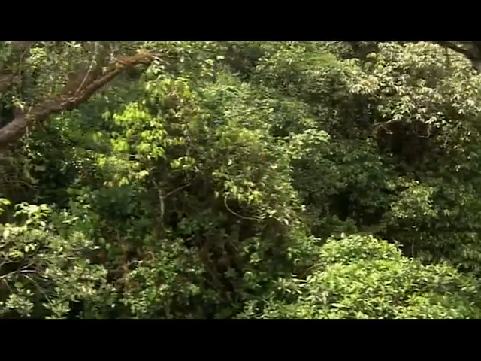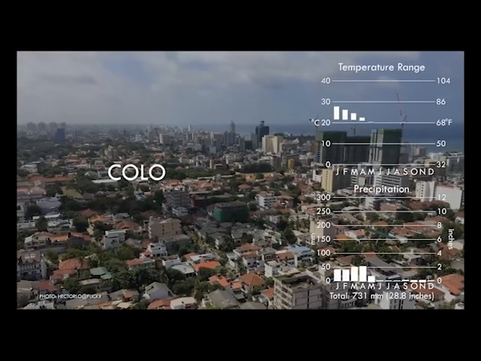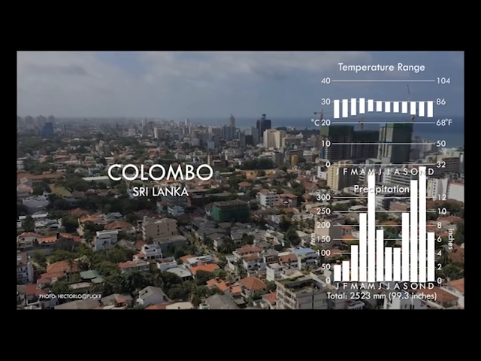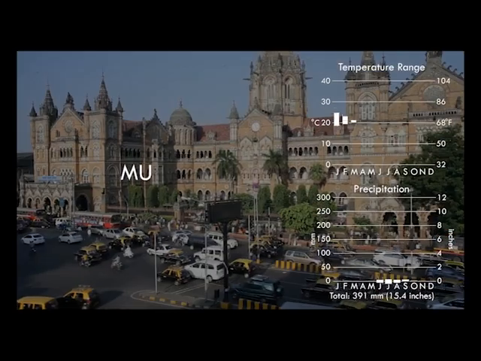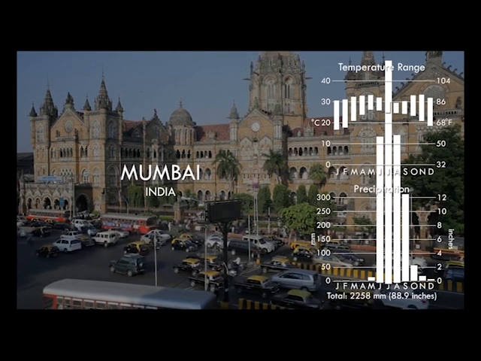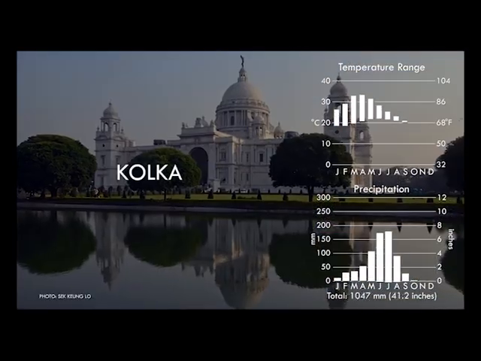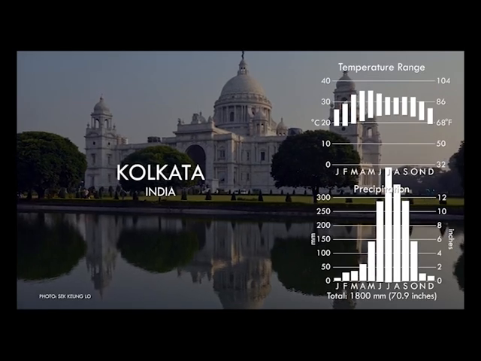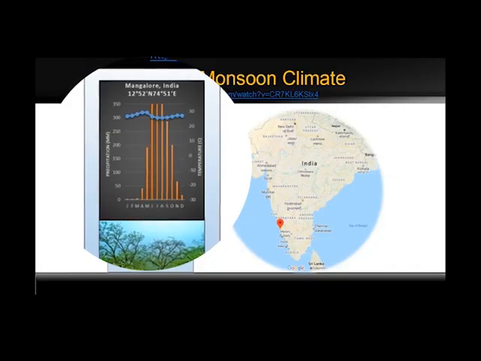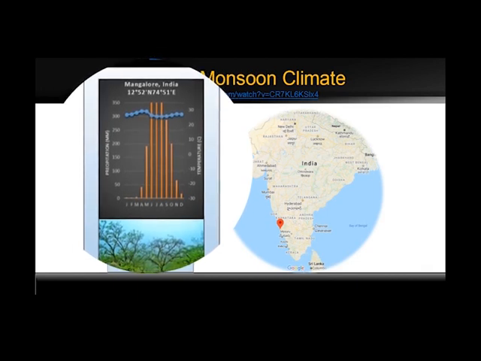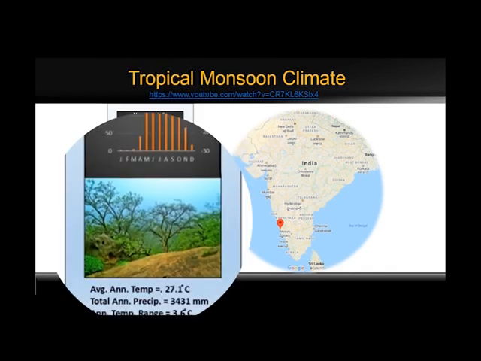These climates are found primarily in Southern and Southeastern Asia and have the abbreviation AM in the Köppen classification system. The monsoon climate extends beyond the equatorial region, between 10 and 25 degrees north and south of the equator. Countries include coastal regions of Southwest India, Sri Lanka, Bangladesh, Myanmar, Southwestern Africa, French Guiana, and Northeast and Southeastern Brazil. As you can see in the climograph for Mangalore, India, precipitation is concentrated in a very short period — going from almost zero to very high precipitation. Notice in the picture that tree distribution is less dense than in tropical rainforest, because of the long dry period.